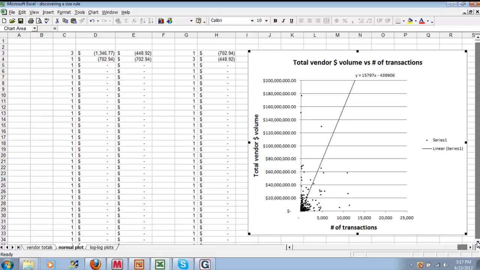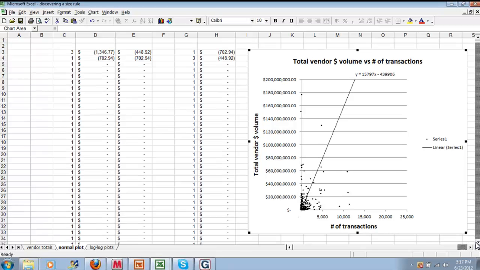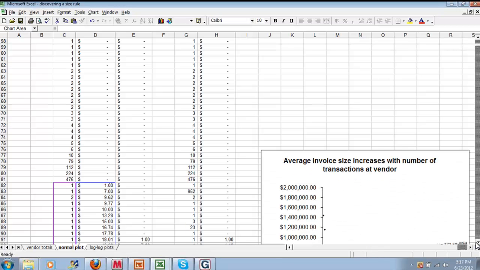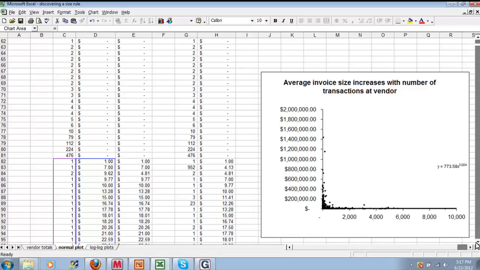Now, one thing that you might try doing, and this is the first obvious step, is graph that third column, column E, as opposed to graphing columns C and D, and see if the average dollar value tells you something that the total volume didn't. So we'll scroll down, because I've already done this. It doesn't tell you very much at this scale either. It's the same problem, because the data is highly skewed. You can see it's all crammed into this little corner. So what we need is a different scale on which to present the data. Once we have the appropriate scale, the relationship will become clear.